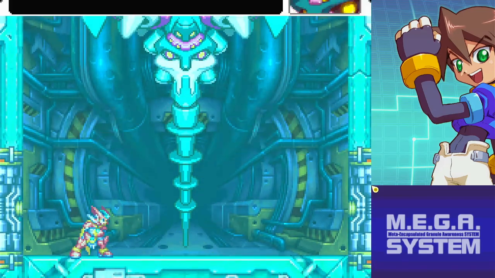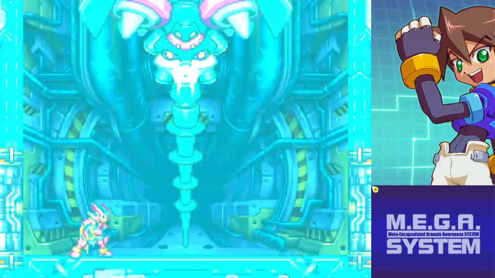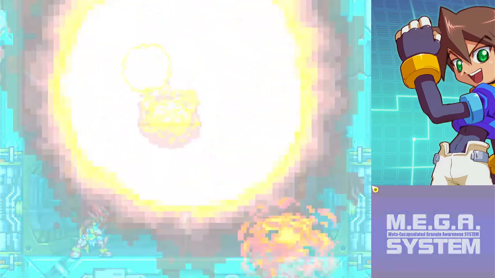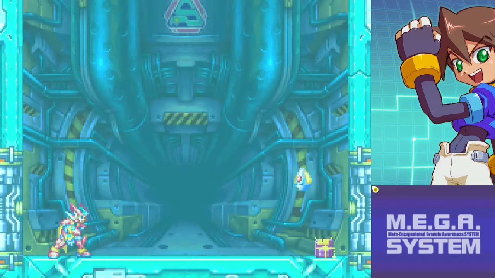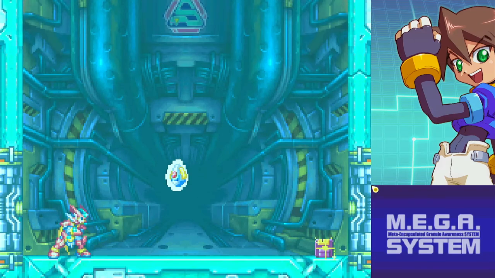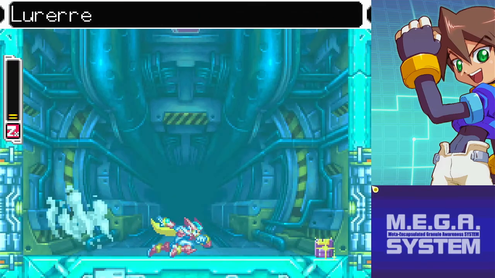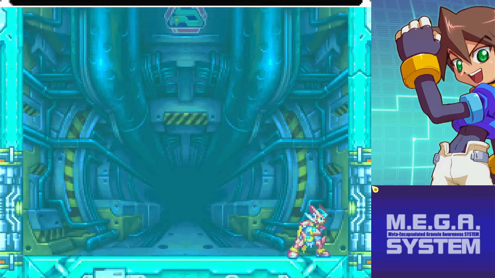Yes, a level 4 victory. This is the only boss I can get a level 4 victory from. I don't even know where its biometal is located. Oh, we got a purple disc as well. And a Model L again. But again, it's just an upgrade, so... We found a data disc. What's it for?